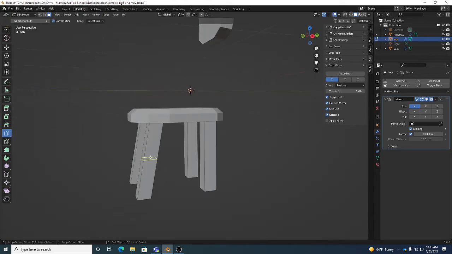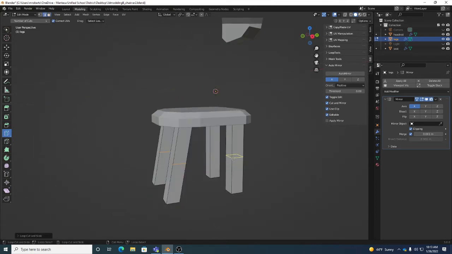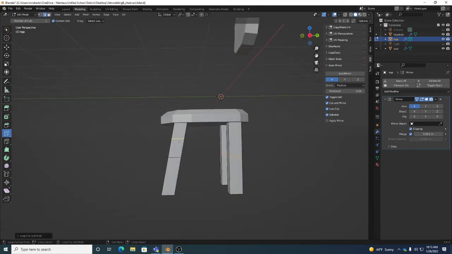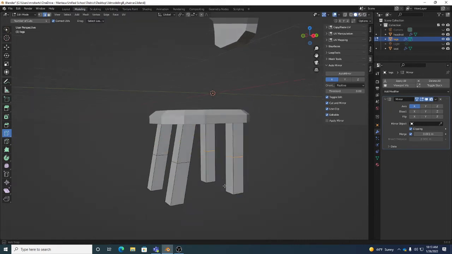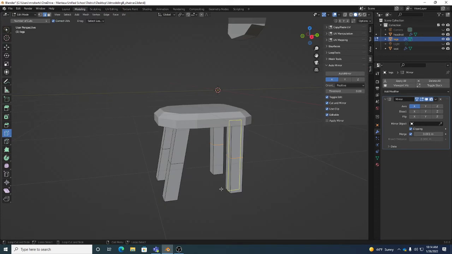And remember, by default, it sticks to the center, right? See how it's kind of sticking in the middle? So you can always just left-click to put them in the middle. Remember, you can also just left-click drag to kind of drag that edge loop where you want it to go. In this case, I'll just undo. Remember, Control-Z undoes, right?